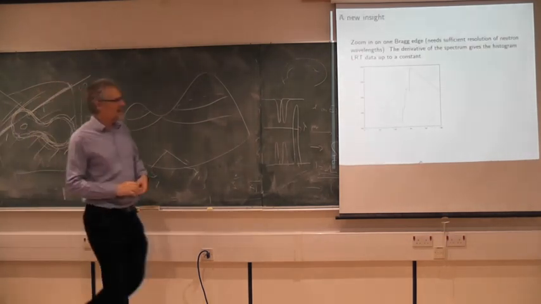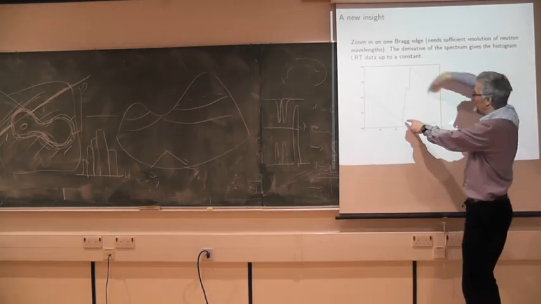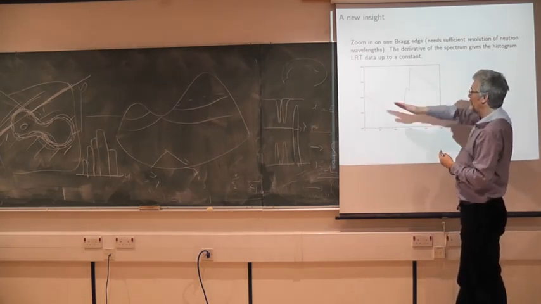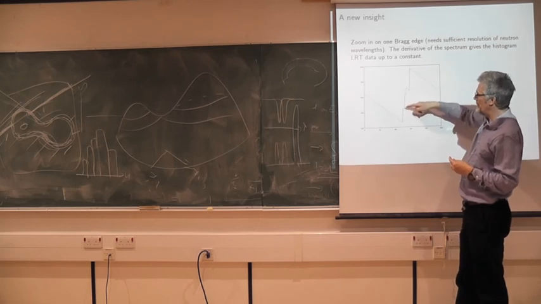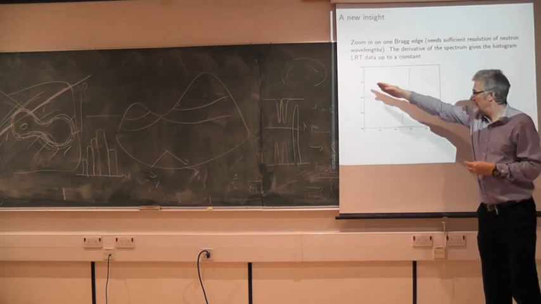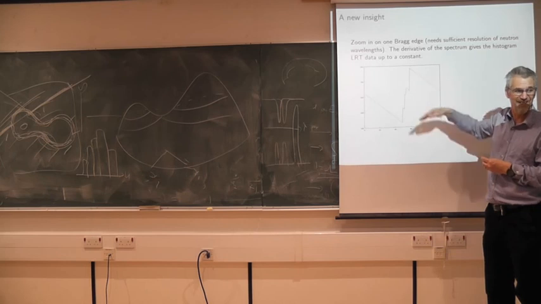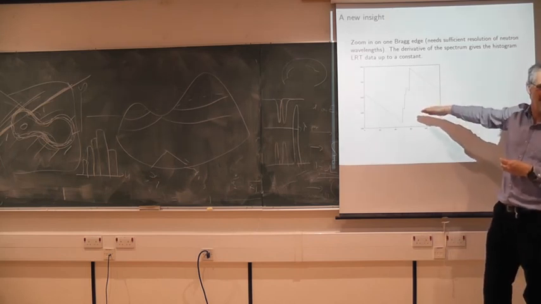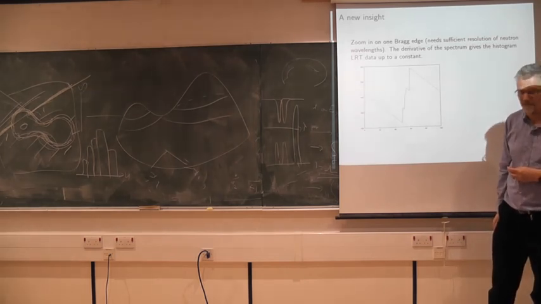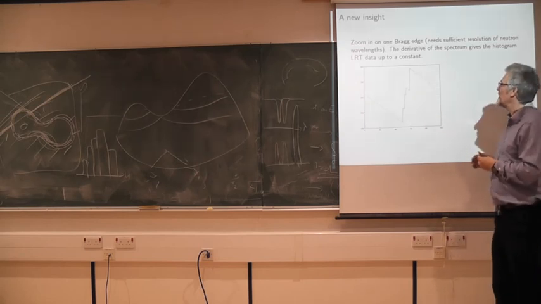Just a cartoon of it: you get several different jumps like this, and this slope is the same all the time, and you add them together, you don't exactly get a cumulative distribution because of these lines. But if you differentiate it, then this slope is a constant, so you get a cumulative histogram plus a constant if you differentiate it. And then you remove the constant, and then you get a histogram. I guess you don't see it on that zoomed in picture, that it's got these ziggy-zaggy bits because it's smooth.